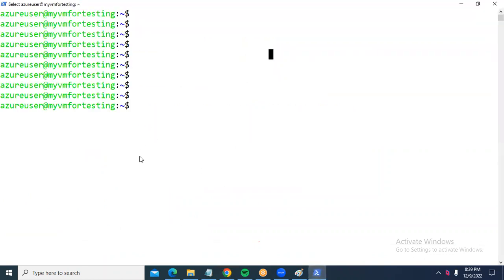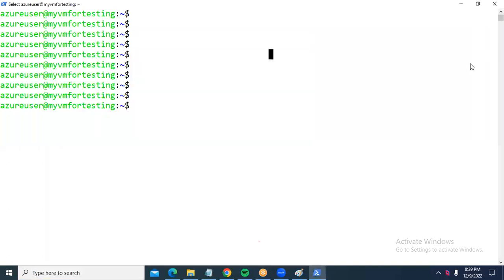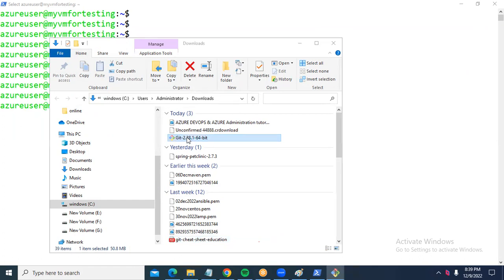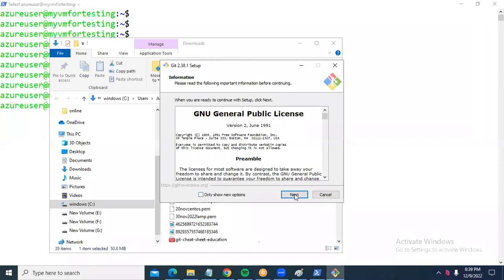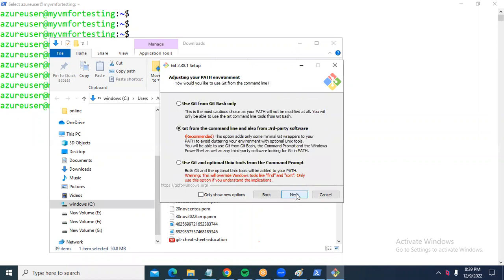Now we have connected to the virtual machine. Shall I show how to install Git also? Go to your Downloads folder. Already Git is installed, I think. Are you seeing Git? Just double click on this. So there are many ways to connect to a virtual machine. Just go and press next.